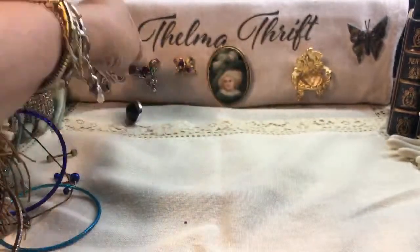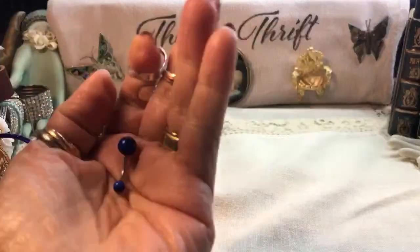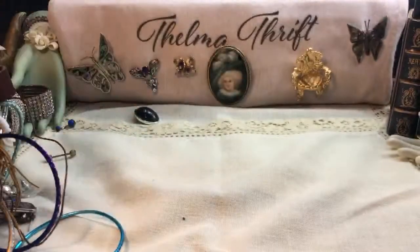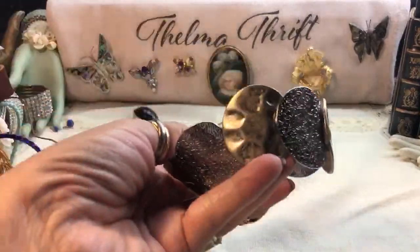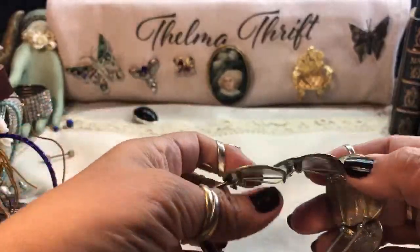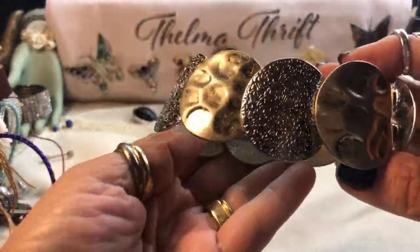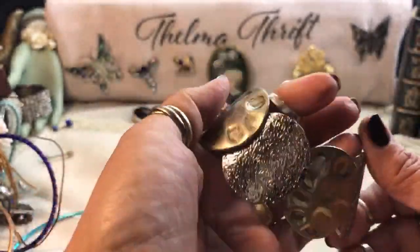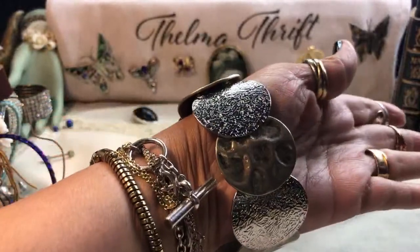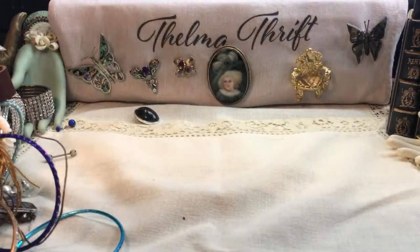Here's a stretch bracelet — it doesn't have any wear on it, doesn't seem to be too worn out. Looks good. It's big on me too, but it's so cute. Very cute. Oh, these are nice — this is a nice bracelet. This one is like not quite lampwork; it might be the in-design type where it has the glass within glass. It's pretty interesting and it's stretched too. I like the colors on that — it's very cute.